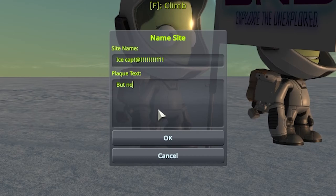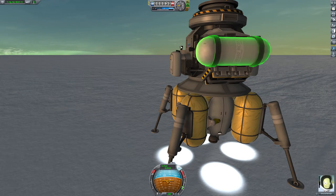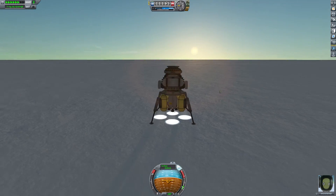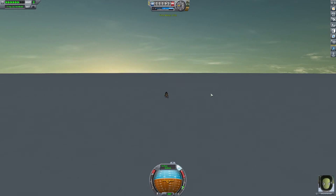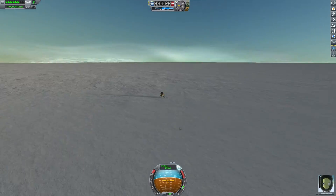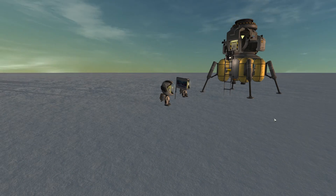All right, moment of truth — how close to the center did we get? The only way we can test it out is by warping ahead and seeing if the sun dips at all. If the sun dips, then we're not quite at the center of Kerbin's ice cap. But if it stays pretty constant across the sky, then we know we're pretty close to dead center. It is rising a bit, so we're not quite at the center. But there's a small dip, and there it comes back up again. So we weren't too far away from the center — it's kind of hard to tell when you're in orbit looking through the clouds, but I think we did pretty good. Now all we've got to do is send the rescue team, because we are out of fuel and this lander isn't going anywhere.